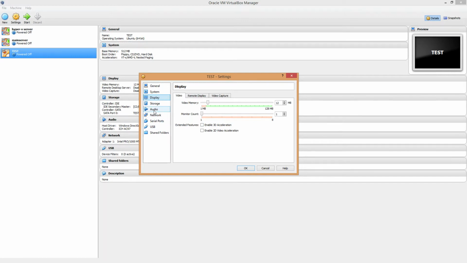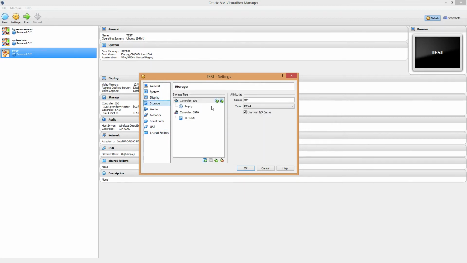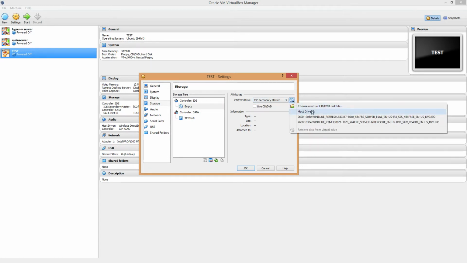And then one of the last things I wanted to show you guys is the storage, the CD, because now you might think, okay, how do I install anything in here? Well, if you have a CD-ROM, you can select the host drive. In my case, it's the letter E. In your case, it can be whatever. That maps the real CD of the host to the virtual machine. So you will put your Windows CD there, Linux CD, whatever you have.